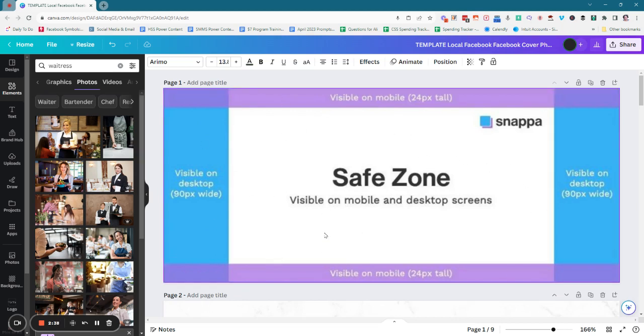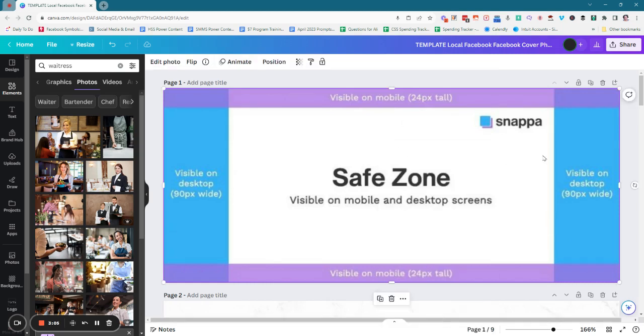I'm going to show you how to use it to make sure that even if you're using the templates and you make some adjustments to the templates, you understand what is visible and what is not. Also, so that you can see, even on these templates, there are some things that get cut off, and it's done intentionally, but you need to understand what is being cut off so that you are not caught by surprise.